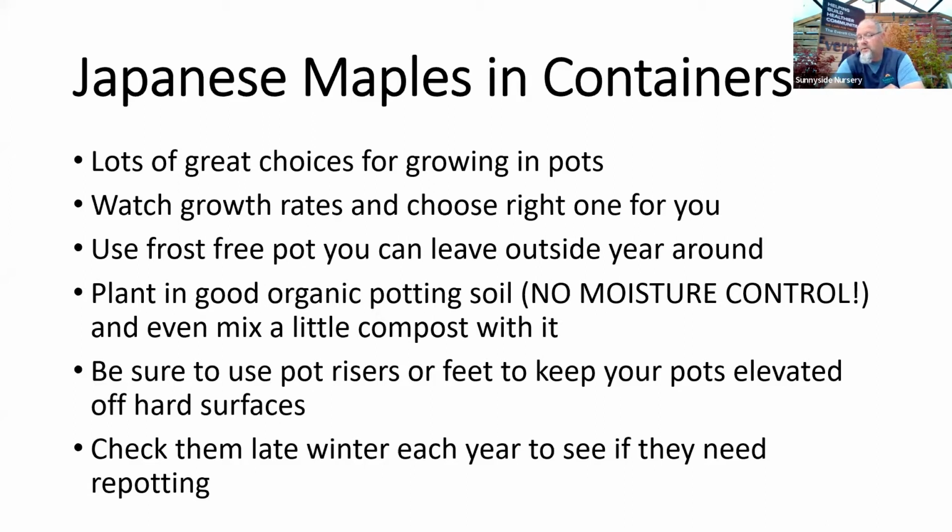So make sure it's a really good, well-drained soil that doesn't hold too much moisture. That's one key. Number two, this has gotten me a couple times over the years. If you've got the sidewalk, the hard patio, the deck, always get pot feet, little spacers. We carry pot risers, a great way to go. That's cheap. You won't ever see them, but it just levitates that container an inch or two off of the ground. I don't want the pot sitting on a hard surface. I might create tension, suction, and that water will not go through. This has happened to a couple of my trees going back a lot of years ago before I learned better. All of mine are either up on rock or they have those pot risers underneath them to make sure the drainage is optimum and I'm not going to clog that drain hole down the road, okay?